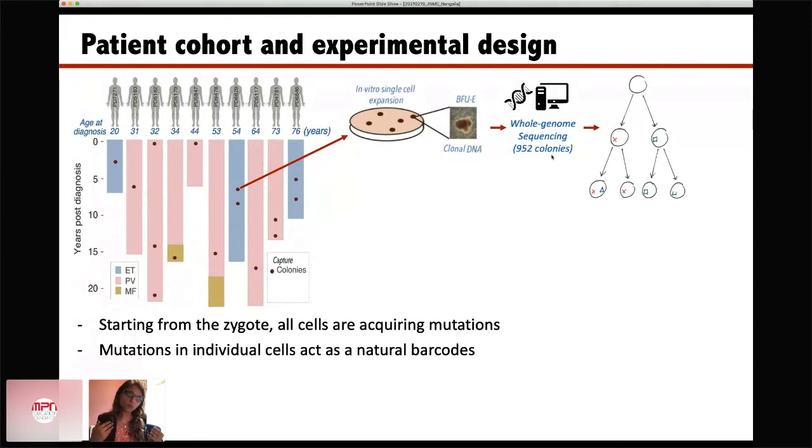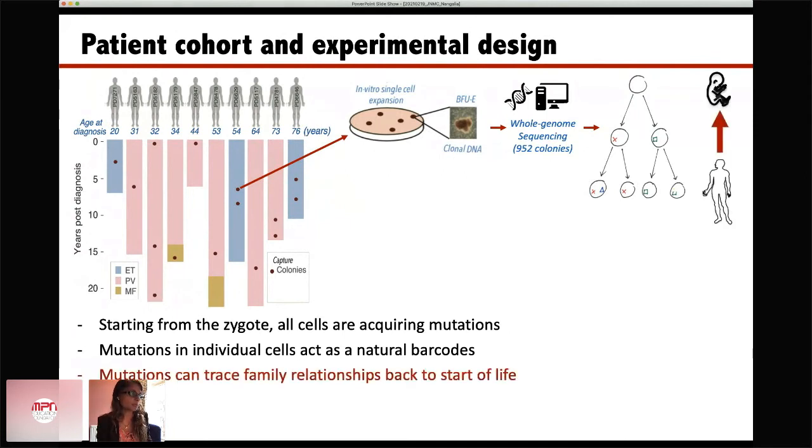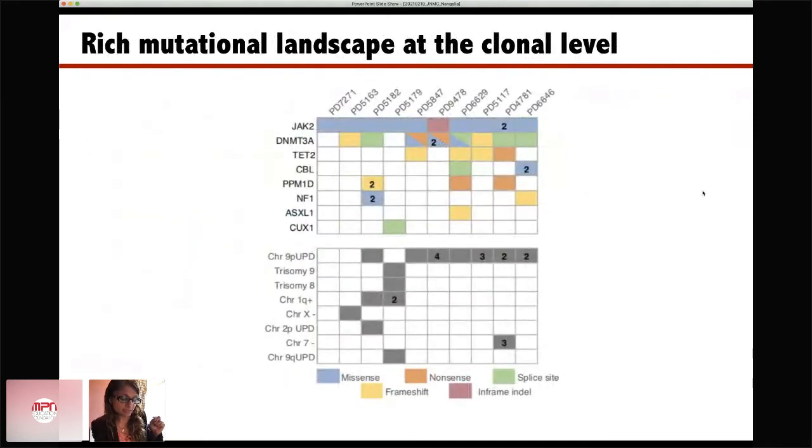Our cells are slightly different to what the DNA was when we were born, because we've been acquiring these individual mutations. But in doing so, we can trace back the ancestry of these cells right back to birth. And so this is what we did with the MPNs. Now, when we did sequencing of the individual colonies, we found many more mutations than we thought to be present when we just sequenced the blood, showing that actually there are many more mutations present in our blood in both patients with MPNs and in healthy individuals than we would otherwise pick up.